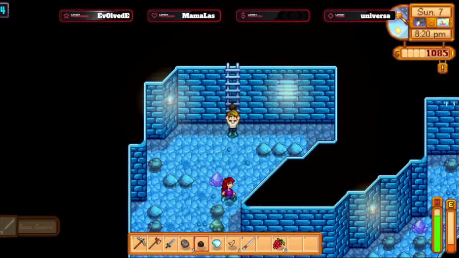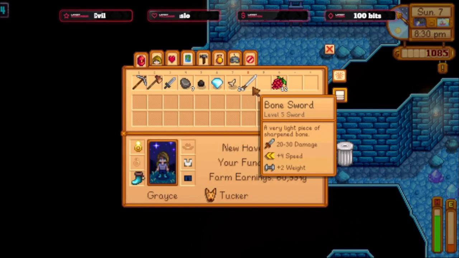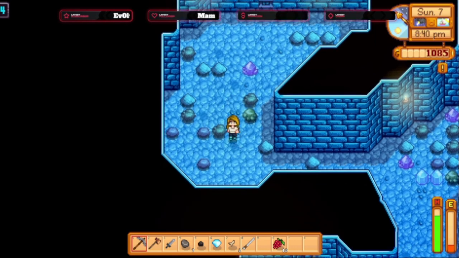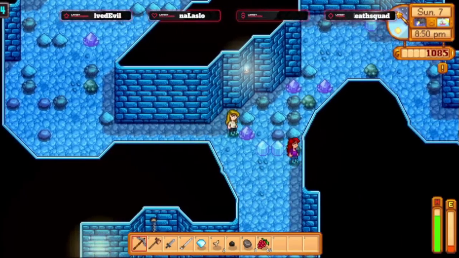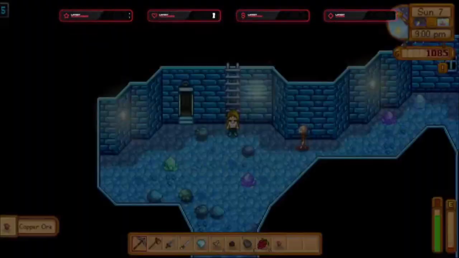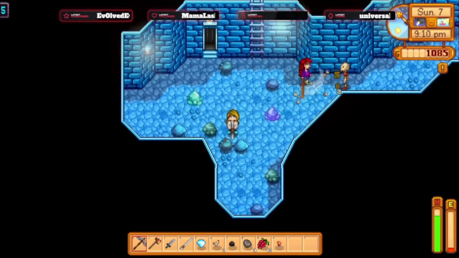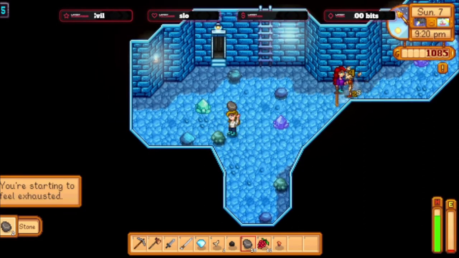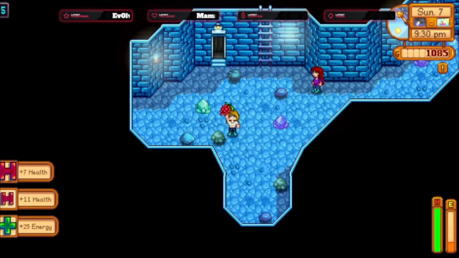I got a bone sword. Nice. How good is that in relation to other stuff? 20 to 30 plus 4 speed. Oh, I envy you that one. Check over here for a ladder. Ladder right here. My turn to try and get one. Such luck. Darn.